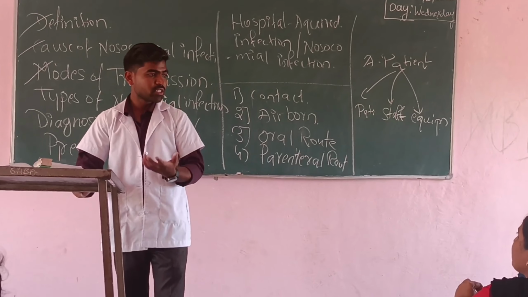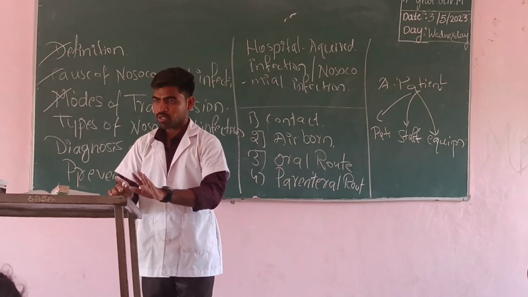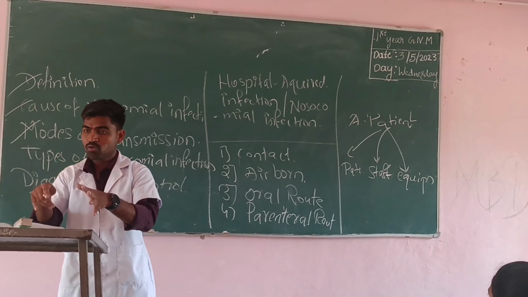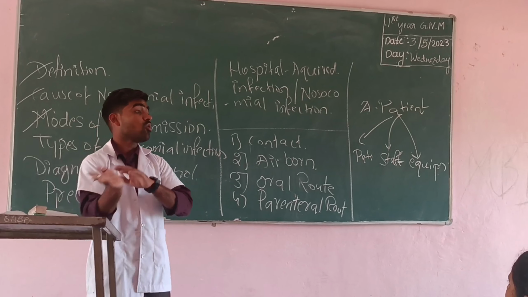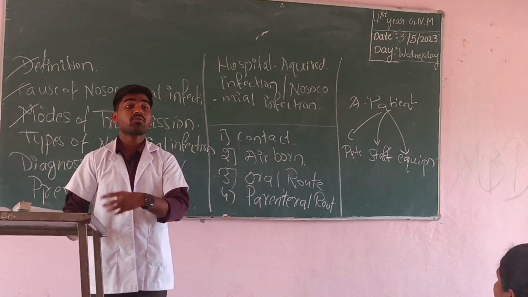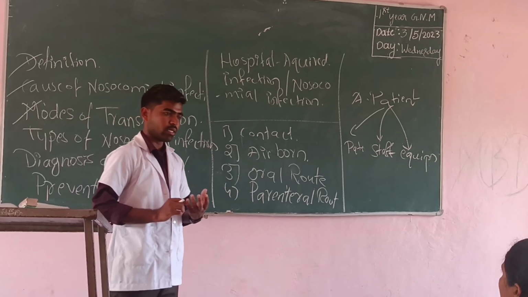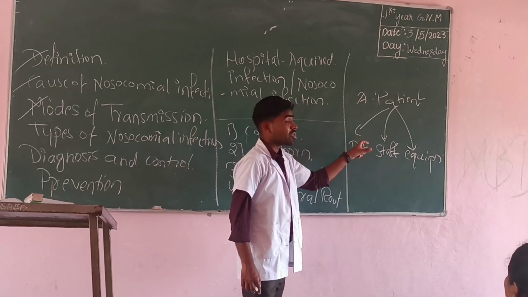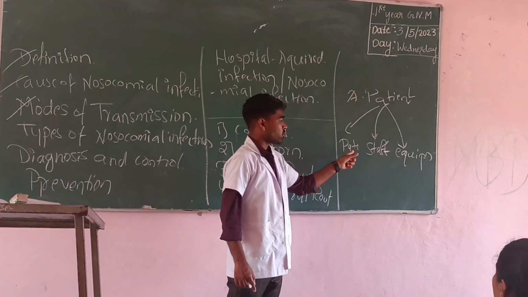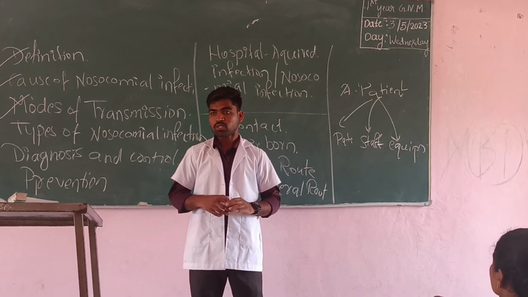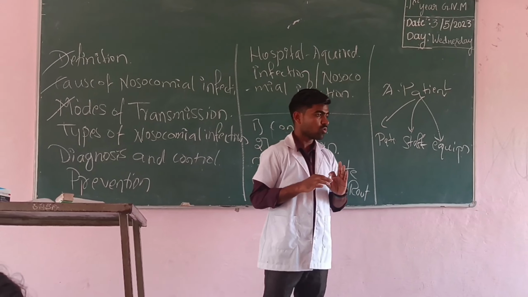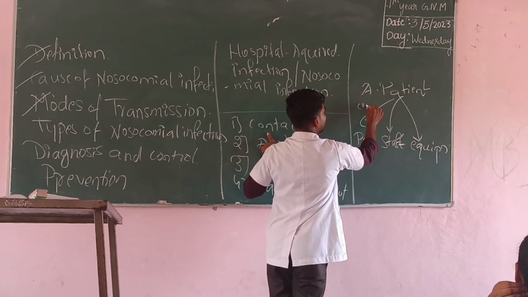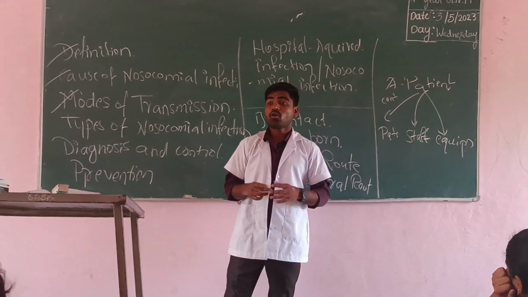I coughed, I sneezed, and bacteria are on the surface here. If anyone touches that surface, what happens? Mild infection travels to that surface, and that surface travels to another. Understand? The surface carries nothing but microbes, pathogens, right? So it may be that way. So how does the transmission happen, from patient to patient? We call it the mode of transmission. So this is by the contact method. Which one? The contact method.